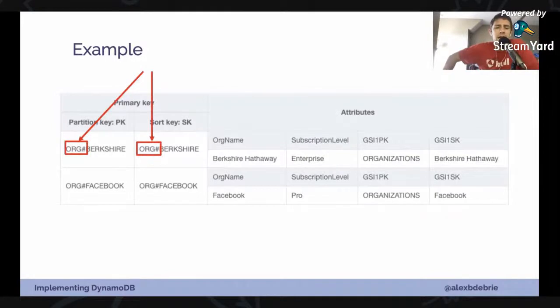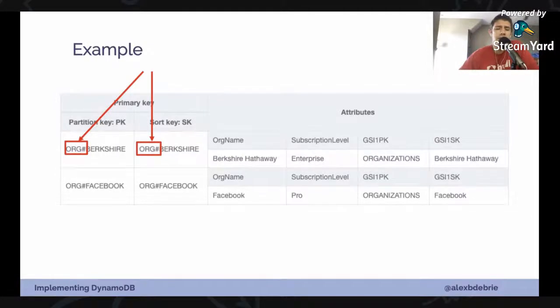Another thing I want to note here is if you look at the actual values for the primary key elements, you notice some weird things. Each element has this prefix of org for organization, org hash, and then it has the organization name in there. Same thing with the sort key. So if you look at Berkshire and Facebook, they both have that pattern where you put the organization name in there with that prefix of org on it, and that helps you to identify the type of item that you're working with. Since you're going to have different types of items, it also helps with grouping different things that you're going to need in your table. So we've got our two organization items in here.